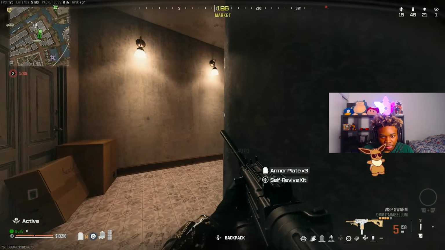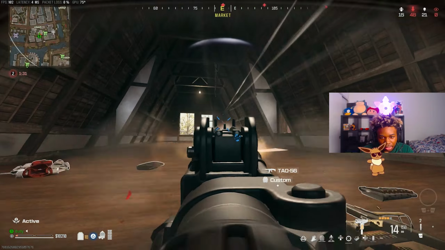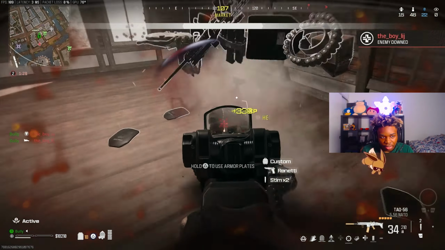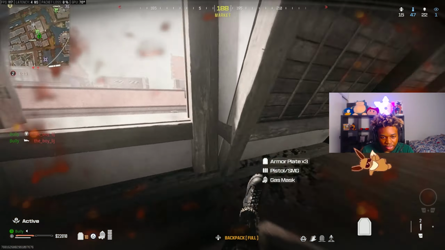You got an inhibitor and a chill. That's why you died. That's exactly why you died. Let me get this, bro. Like, why are you sitting here? Yo! Bro, I hate them players that duck. I hate them players that duck.